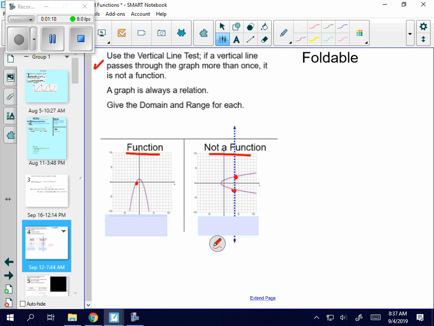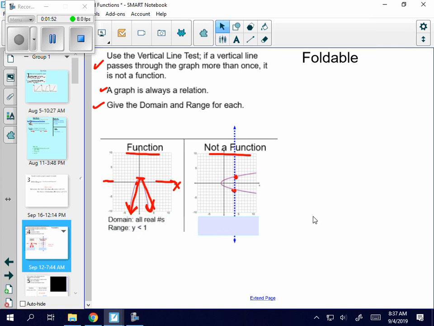Okay, now the next part just says that a graph is always a relation. If I can put it on an x and y coordinate plane, then it's a relation. Now let's talk about the domain and range for each of these. So the domain are all of our x values. This parabola goes on forever, so it's going to keep getting wider in both directions. That means that x is all real numbers. It's infinity. But the y values, we start this high and then we go lower. So what are our y values? They start as high as 1 and then they get smaller. And again, the domain was all real numbers.